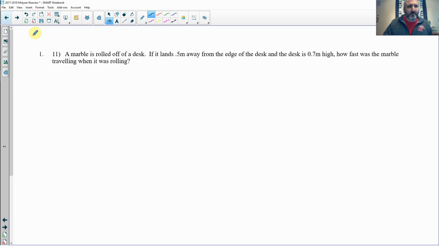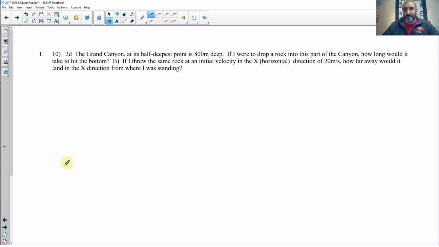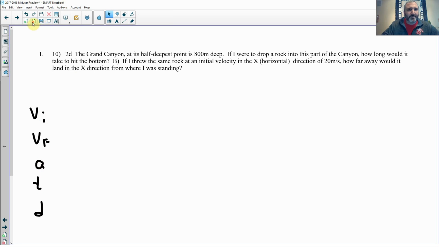One more thing. In my class, we always call these launch problems, but we didn't learn this type of problem first. We used a cliff problem, which is what's next. So 2 dimensions again. I'm going to put my chart. But again, we're dealing with 2 dimensions now, so let's get an X and a Y.